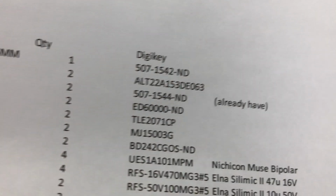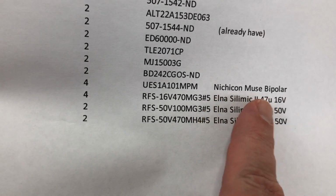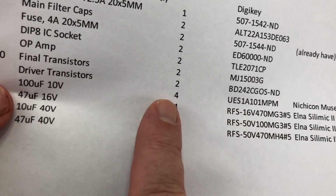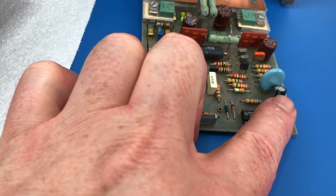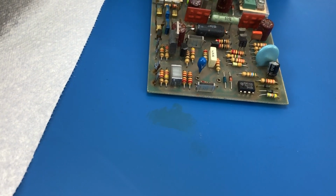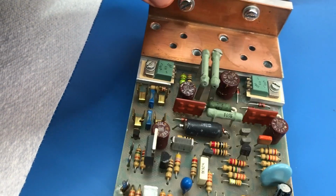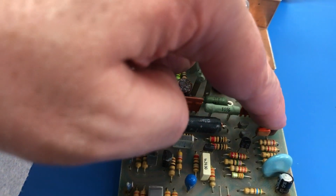And then the capacitors. So these Nichicon Muse bipolars, that's a 100 µF 10 volt part. That will be this one here and this one here. And then the other electrolytics, so that's these 1, 2, 3, 4.